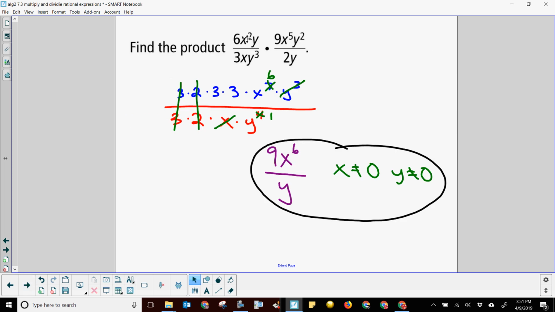So I just said, look, let's just factor everything out. So that was 3 times 2. That was 3 times 3. We had these 7 x's and 3 y's. 3 times 2. So I was like, look, we can cancel. We cancel out an x, x can't be 0, cancel out at least one y, y can't be 0. 9 x to the 6 over y to the first power when everything cancels out.